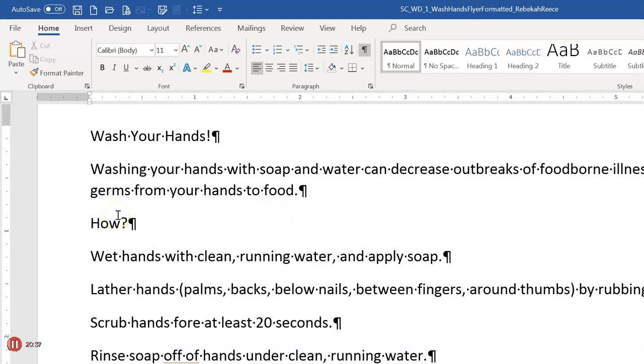Now, the word for, F-O-R-E, in your textbook, it is showing that it should be underlined with 2 blue underlines, which is a potential grammar error. Mine is not popping up with an error. Didn't do it the first time I did this either. So we probably just want to go ahead and make sure we take that E out of the word for. And then rinse soap off of hands.